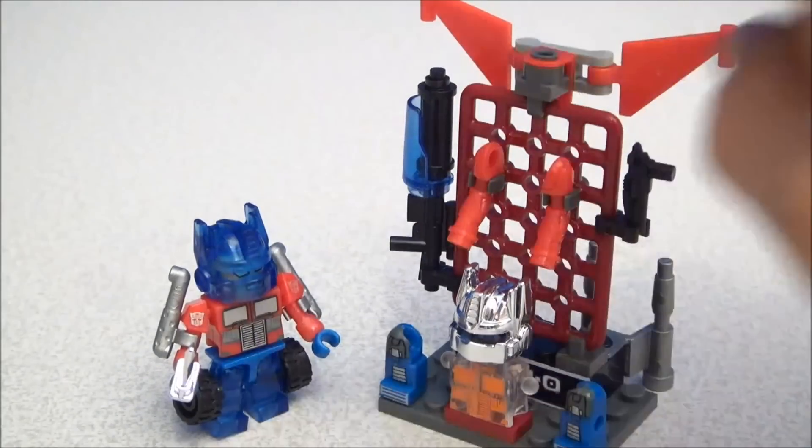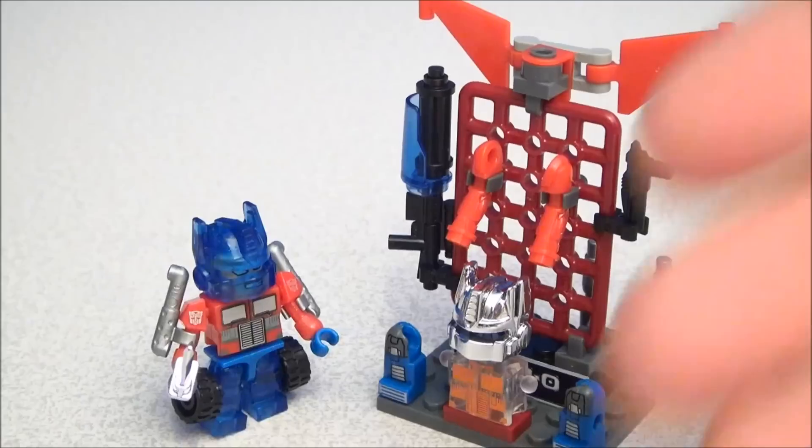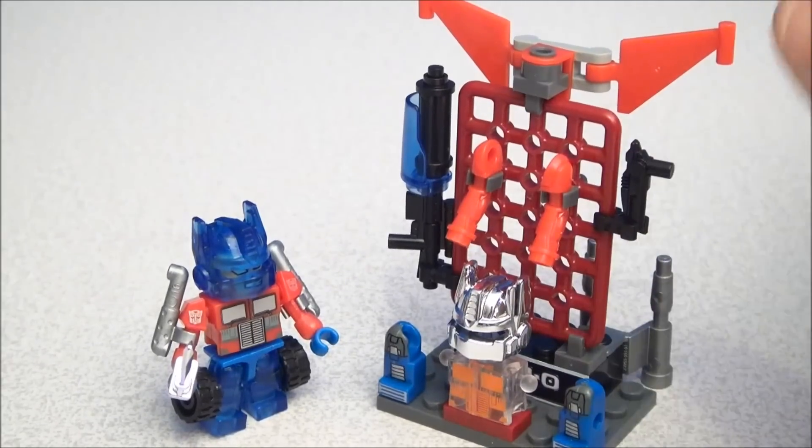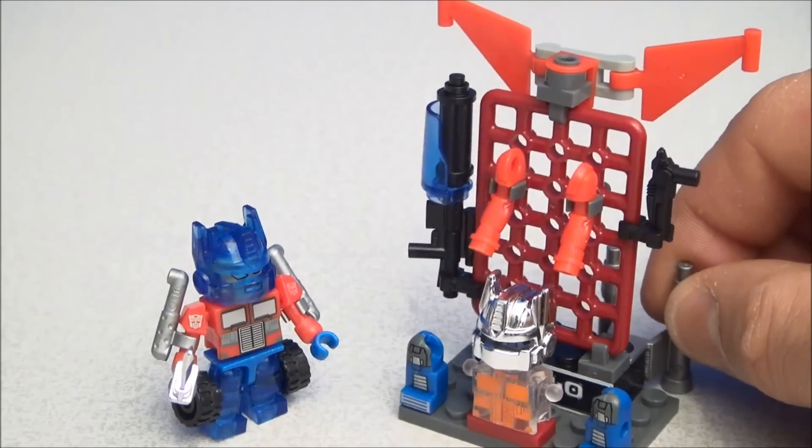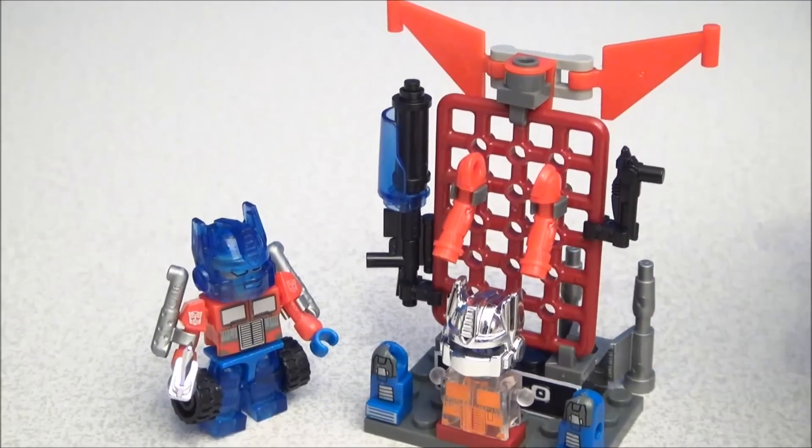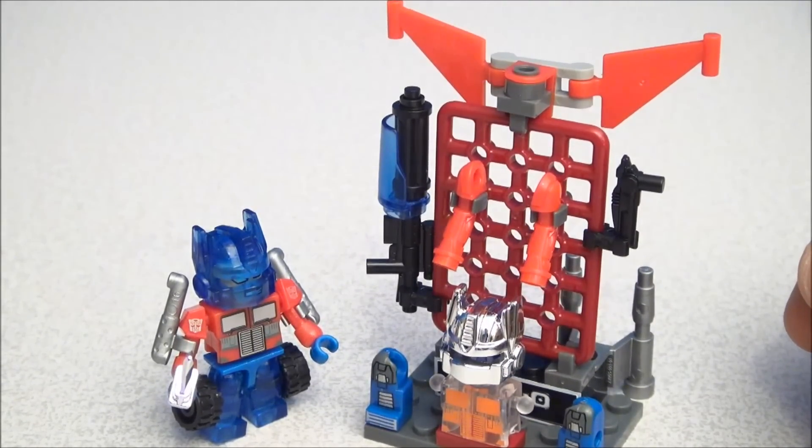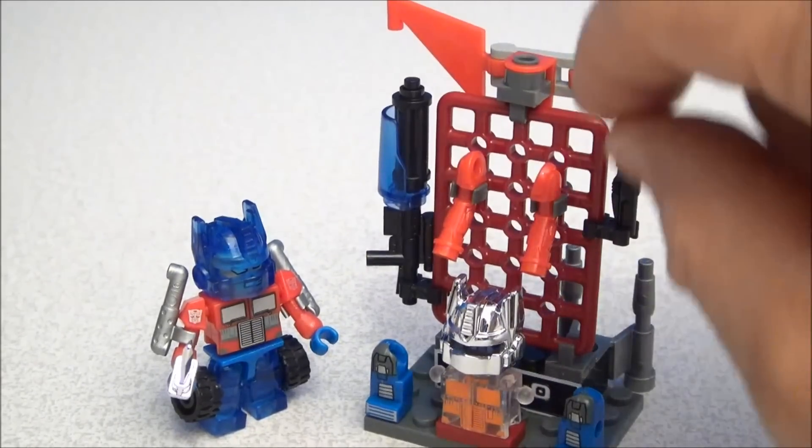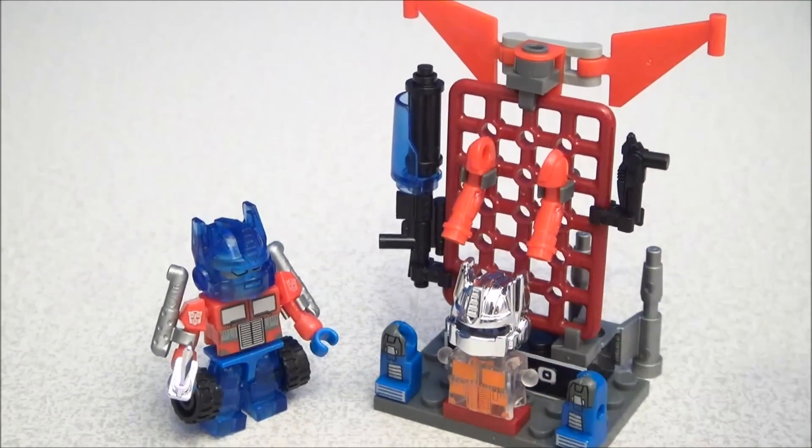I've built up Optimus' little weapon storage depot thing. This is just the recommended way that they showed it in the instructions. I did a couple little extra things here myself, but that's pretty much it. This is very customizable. You can put these things however you like it to look. All these little pieces and parts can store on this little rack. That is kind of neat. Let's start looking at some of the other sets now.